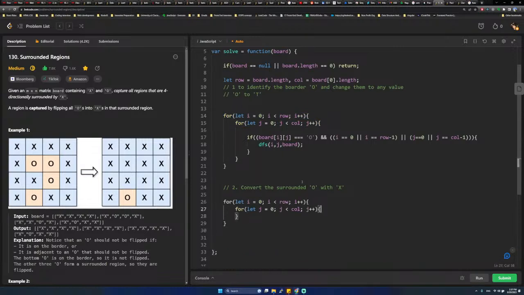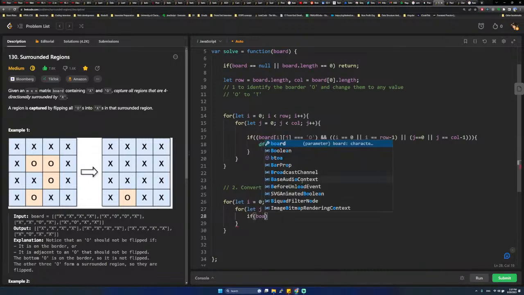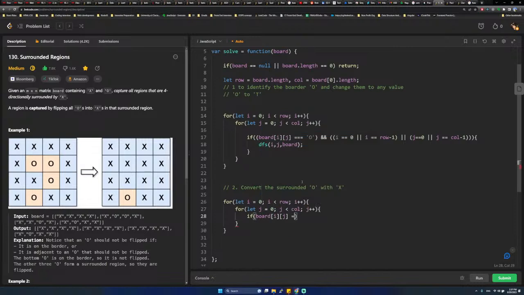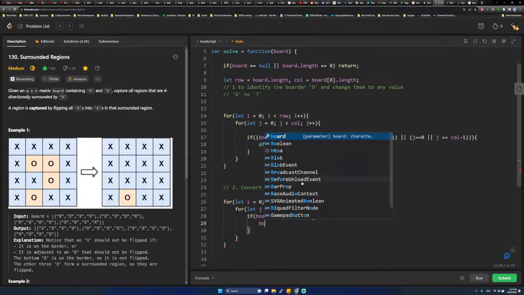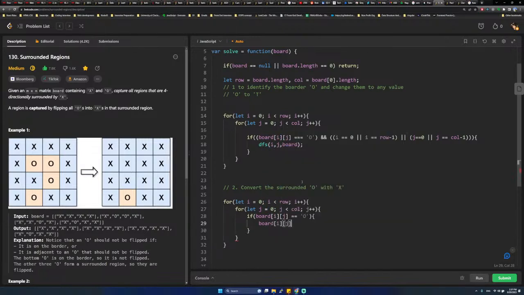And here, if we find board of i and j equal to O, then we simply set board of i and j equal to X.